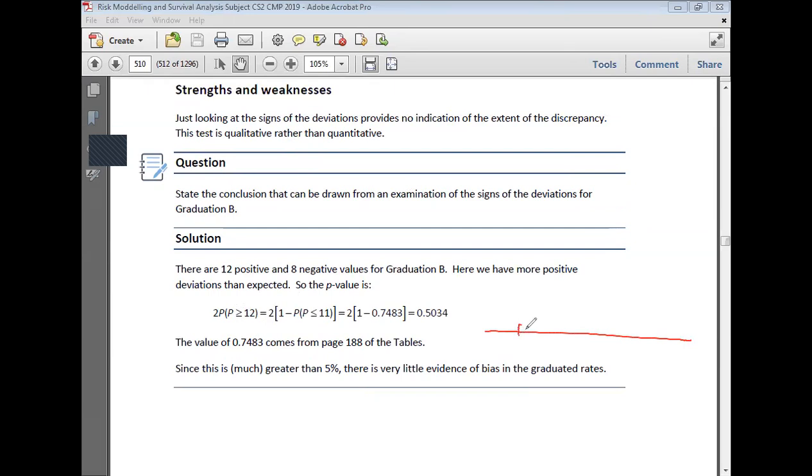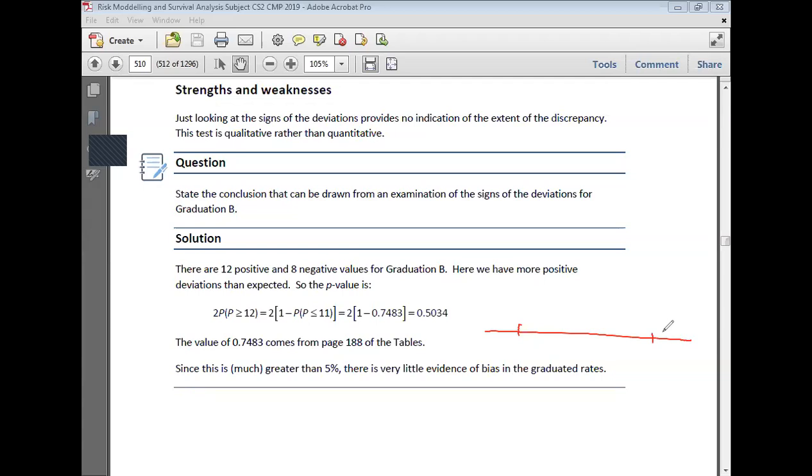So here I have, let's say, a number line. And what I want to look at is, there shouldn't be too many positives, right? And there shouldn't be too few positives as well. So in this particular case, I've already observed 12 positives, right? So now I want to check whether this is consistent with how I should have expected my positives to behave if this were random. And that is what we say will be the case where there is a 50% chance for a particular value of ZX to be positive and to be negative.